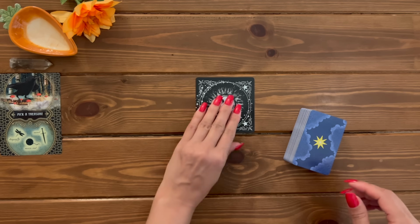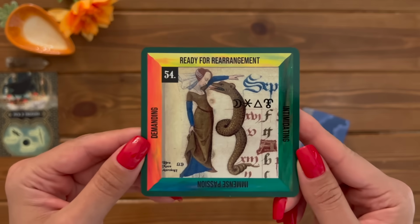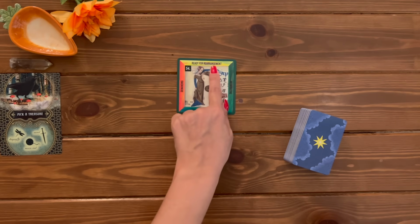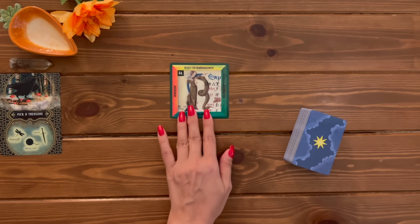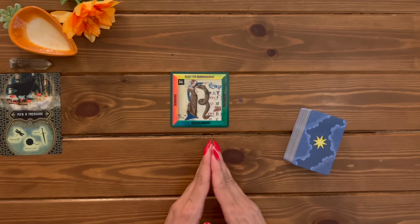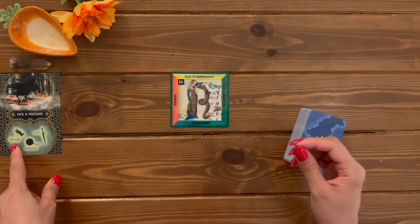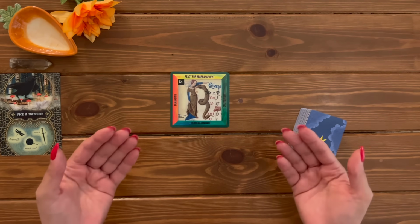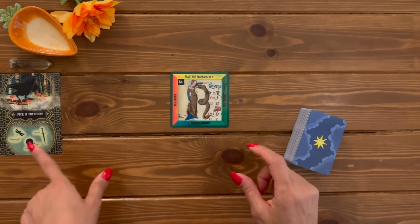And let's get straight into it. We'll take a look at your main oracle card. This is what it looks like. And you've got Ready for Rearrangement. We'll read each sentence when we come to it. But when it comes to the weirdest thing you did not expect, the key sentence here is Ready for Rearrangement. As we do your reading, I'll check to see if any of these pop out one way or the other. Then I'll know that this is your main object, and I will read out to you the sentence that is related to this particular object in the guidebook.